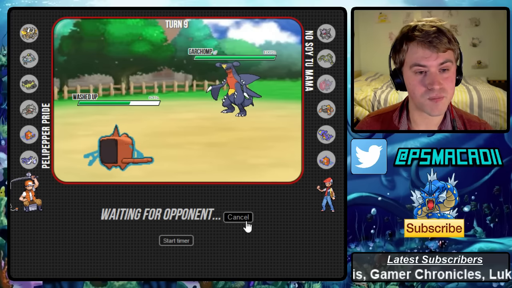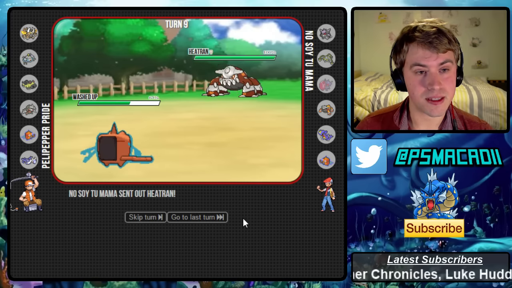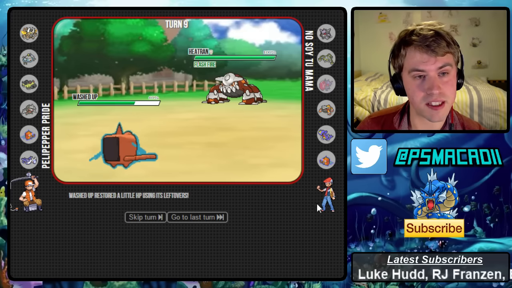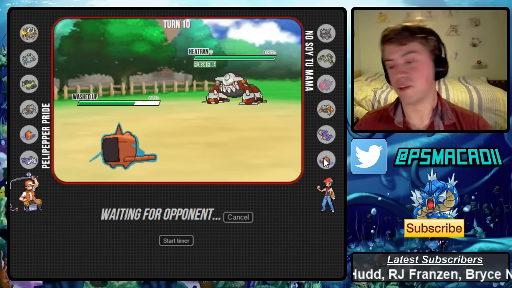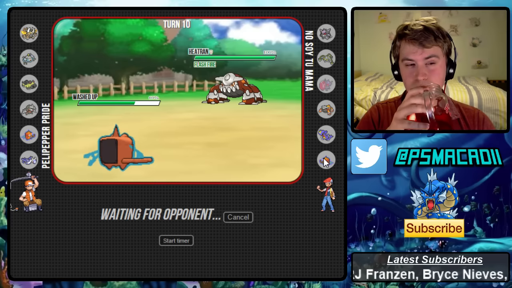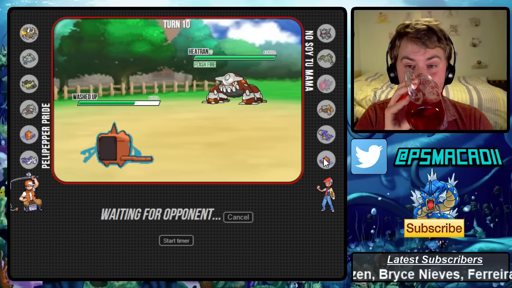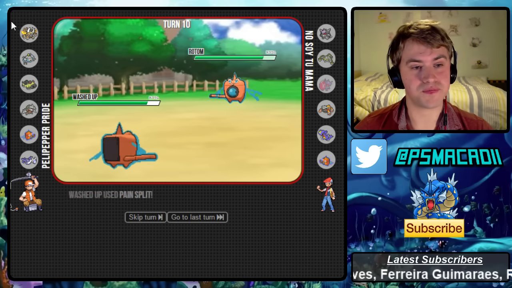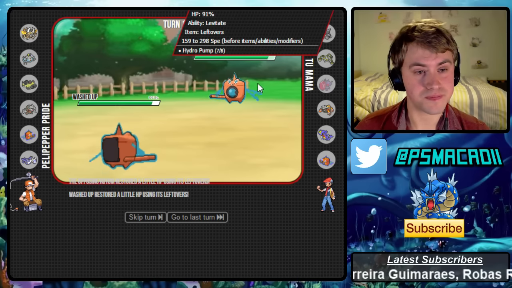We're going to go for a Willow here. He does go into Heatran. That's a bit of a shame, but we can get a nice and powerful Pain Split off, which is really, really nice. We should be able to take a Fire Blast. We are Spdef. Or we get a nice little Rotom heal up, which is also really, really nice.